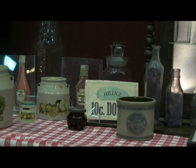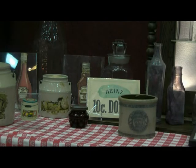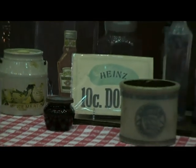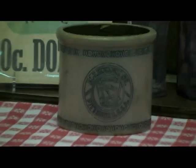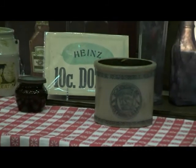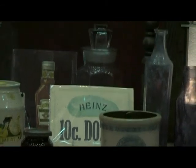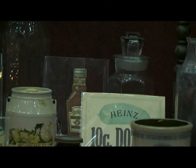Coming to the left, you see in the foreground a little bean pot with a lid on it. They sold baked beans too, and it's embossed 'Heinz' on the bottom. And then you see another crock that is an open crock — I guess they put salted things in that, but it has a very nice embossing. In the background behind that, you can see a little sign: 'Heinz pickles, ten cents.' And the jar behind it is a store jar that would have sat on the counter right next to the cash register, and it had pickles in it.